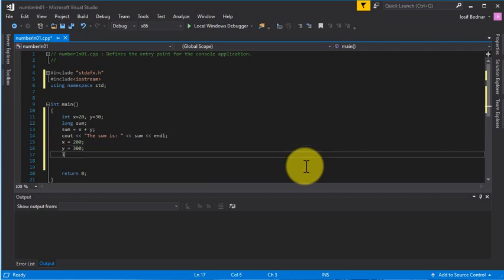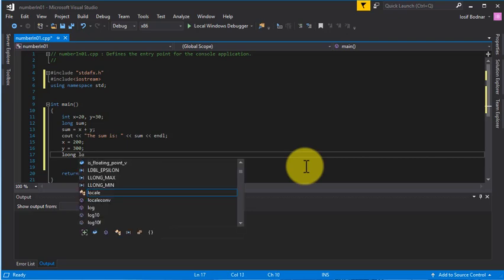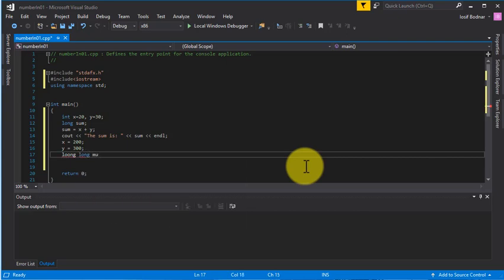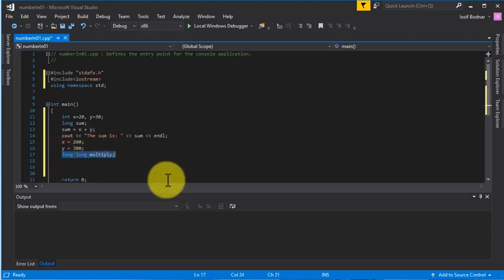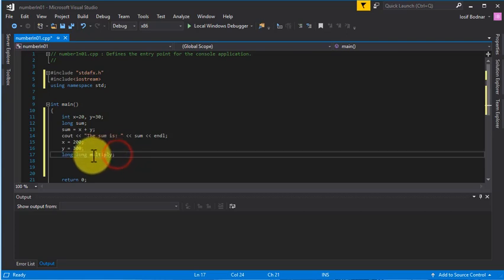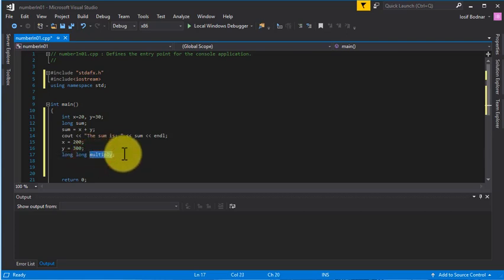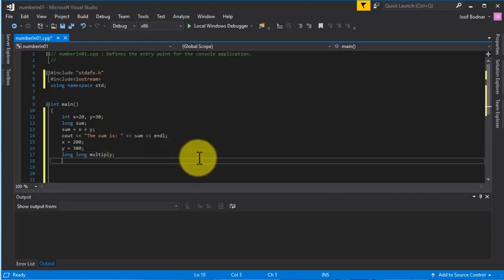And the next line, I'm going to declare a long variable called multiply. On this line I declared a long integer data type because I thought the multiplication has as a result a bigger number. So it's suitable for this variable multiply to have a long data type. And let's also display in console the result of multiplication.